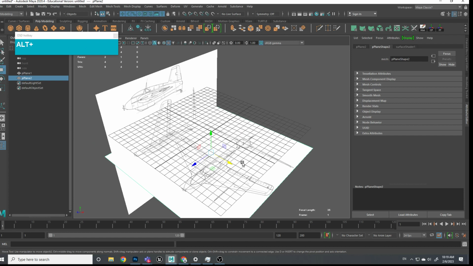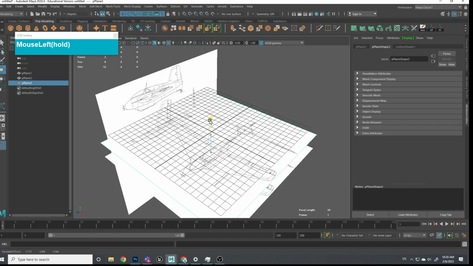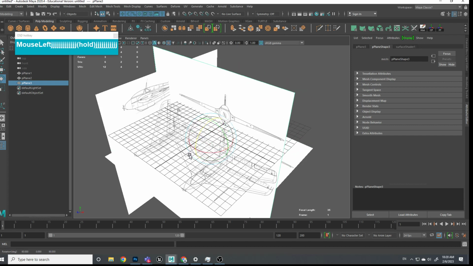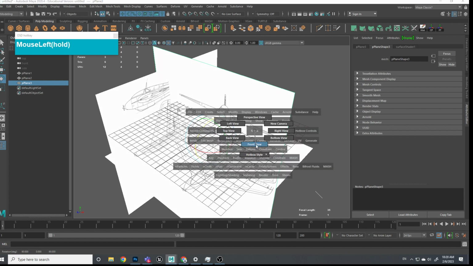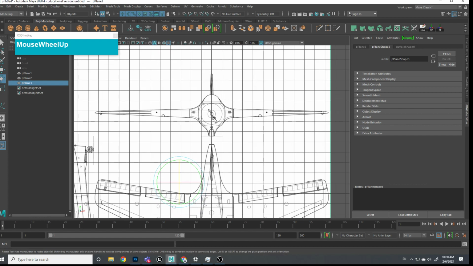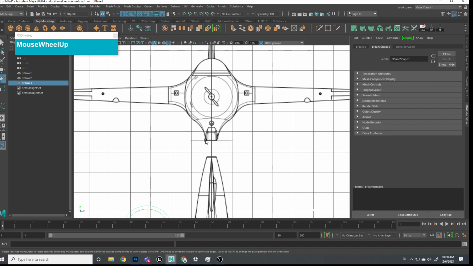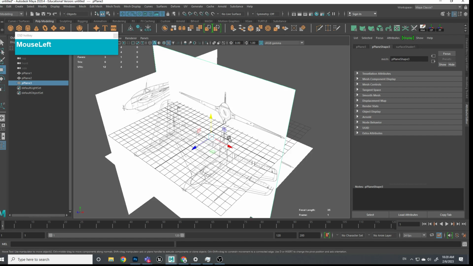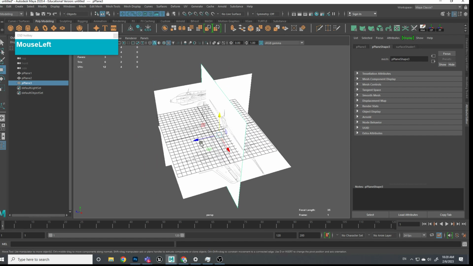Now we need the front view, so we need to duplicate another reference. So you can press Ctrl D to duplicate. And then we can lift this one up slightly and rotate it 90 degrees forwards. So holding down the J, rotate this view forward until it's 90 degrees. Then we can change to front view. And you can see in the front view the center is already lined up. Only the bottom here, you can see this line is not lined up with the thick line. So I'm just going to grab it and push it upwards. Okay, so now we have our three views lined up.